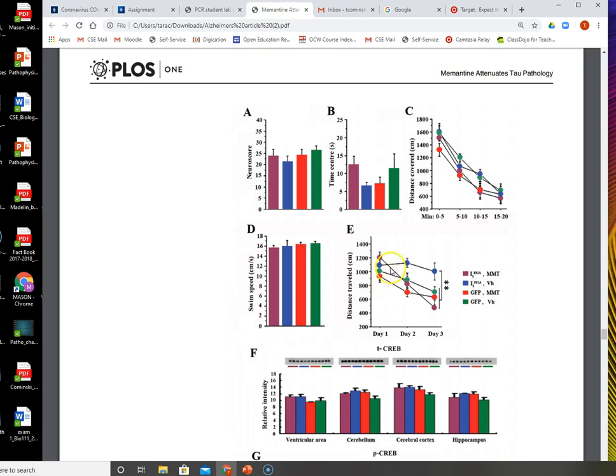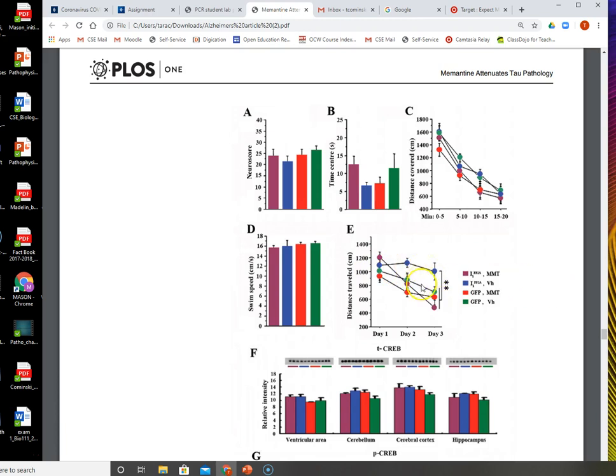However, if an animal doesn't know where that platform is because there is some sort of disturbance in learning and memory, right? Because again, at day 3, they've been exposed to this a couple times, they will still take a long time because they're going to be searching around the maze to look for that platform, okay? So again, what you see here is showing you functionally or behaviorally that the vehicle animals, the ones that didn't receive the drug, but they're the Alzheimer's model, are still taking a long time to try to find that platform.